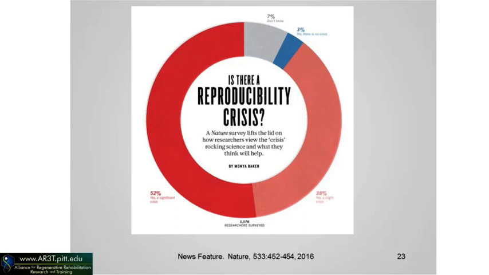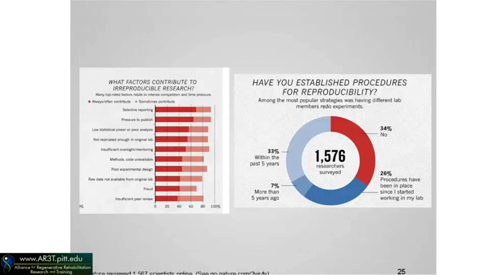In the same review, they asked, what factors do you think contribute to irreproducible research? I don't know if you can see it because it's pretty light, but the top one was selective reporting, meaning that you report the things that really had great outcomes, but you don't report the ones that maybe had negative outcomes. And one could argue, well, it's very hard to publish negative findings. Actually, there are journals now that will embrace that concept.